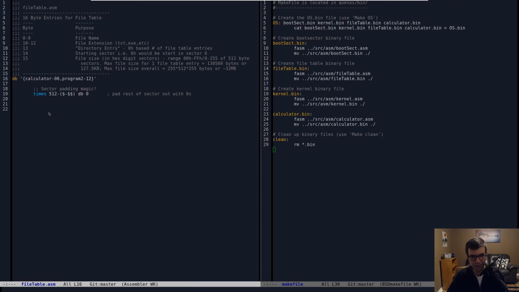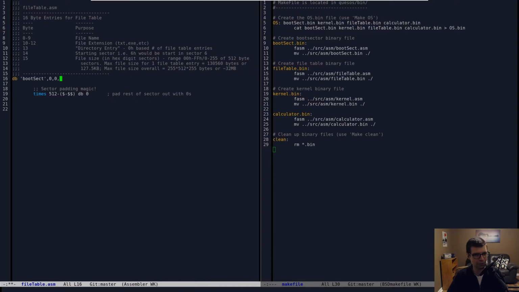So bytes 0 to 9 are going to be the file name. It's boot sect. That's bytes 0 to 9. Although I'm going to probably pad these out with nulls just to make it easier on me later. So 1, 2, 3, 4, 5, 6, 7, 8. So I need 9. Probably just be a 0, wouldn't it? Yeah, 9, 10. I'm not sure the best way to do this. We'll just do this. So that's bytes 0 through 9, effectively.